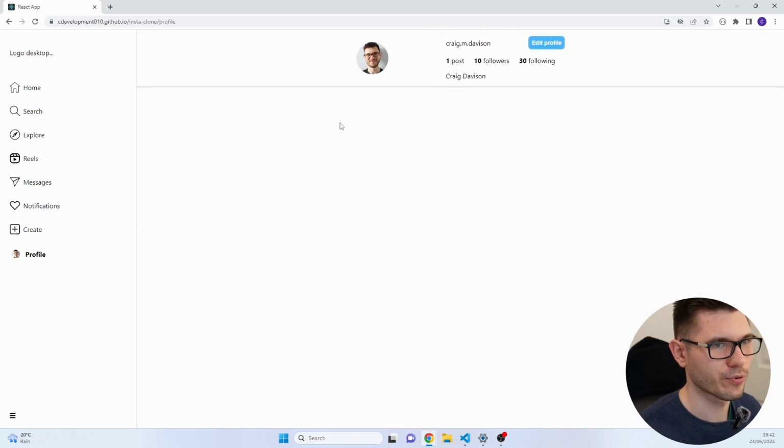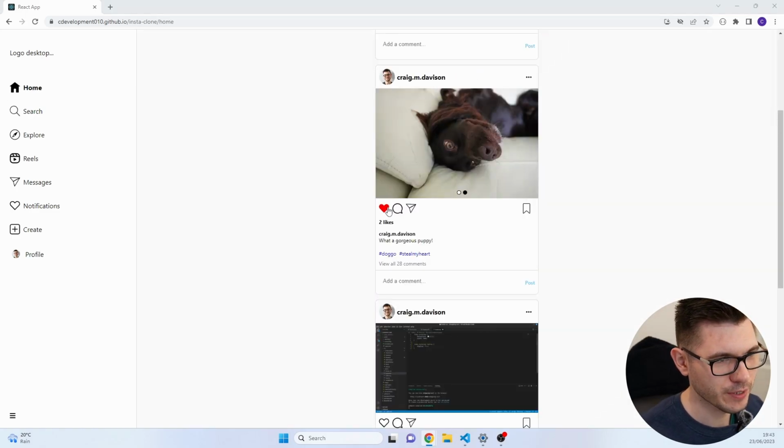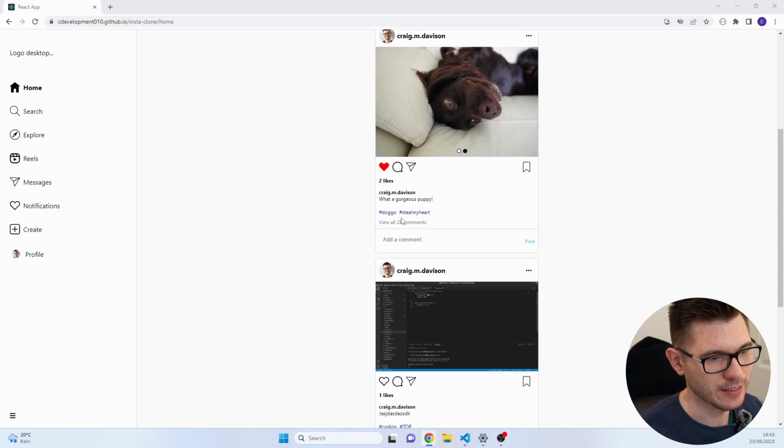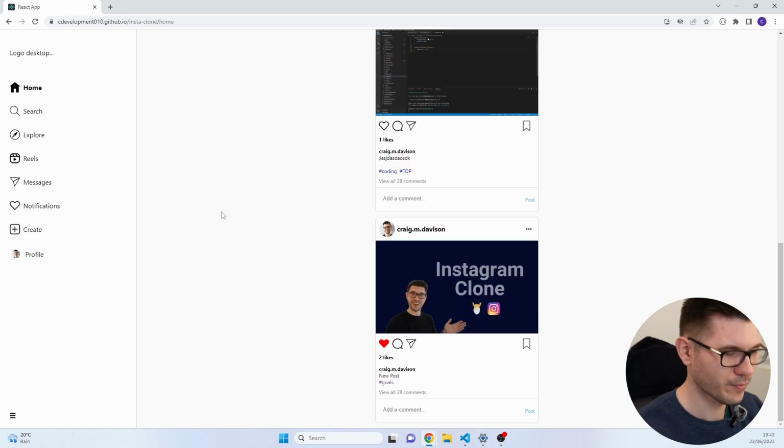You can go over to profile. This is all hard-coded right now, but my name, full name, and profile all come from the database, and I can also edit my name and stuff here. I've also managed to build in the like functionality, so you can like and unlike. It updates the counter automatically. It is a sub-collection.